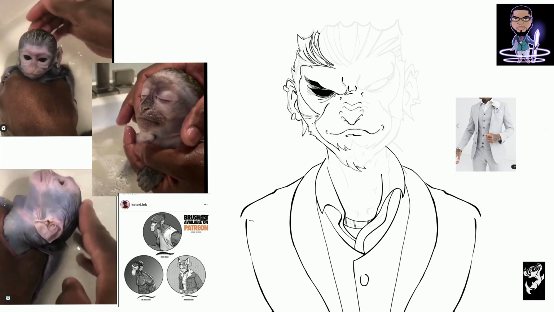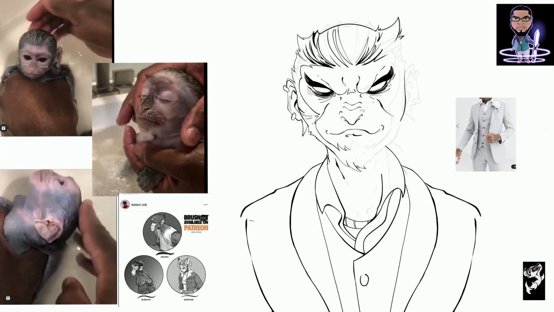When looking to the left of the screen, you're actually going to see images of a monkey. I knew that I wanted my character to have monkey features with more of a human kind of hybrid look, where he has a suit, he dresses very sharply, he has his own kind of weapons. I love integrating animals into some of the main characters in my story. That's something I've always loved to do since I was younger. With some series, you actually see there's a mixture between human and alien, while others is only one or the other. It's okay to be able to tell what you want your story to be and know the direction that you want your story to go in.